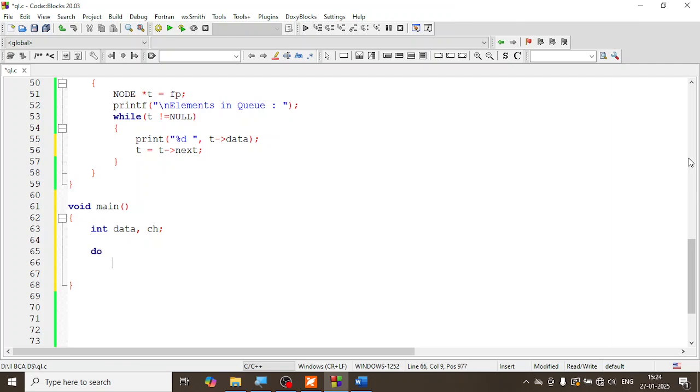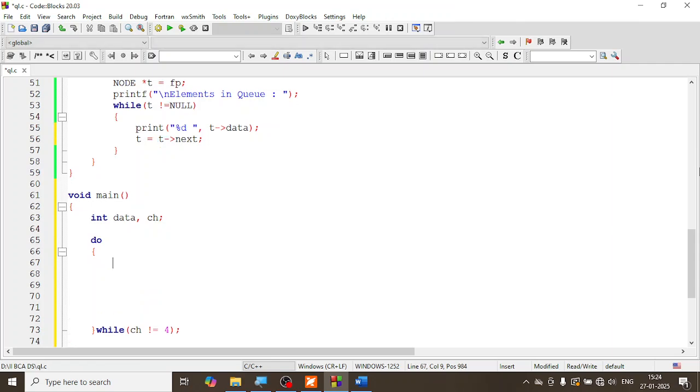I'm going to use the do while loop: do while the choice is not equal to 4, because I know that choice 4 is exit. So let's start with the menu here. I'm going to use printf, and I will start with \n.